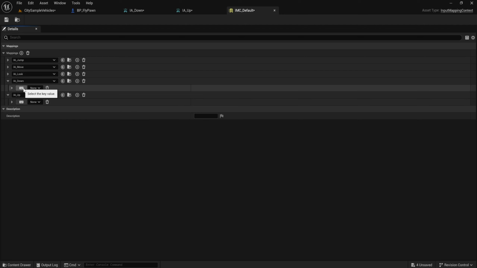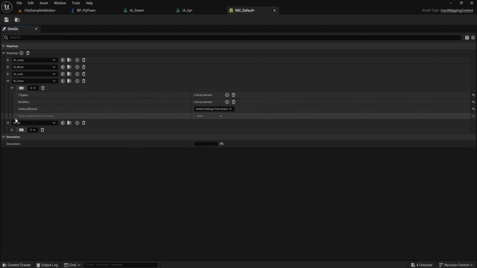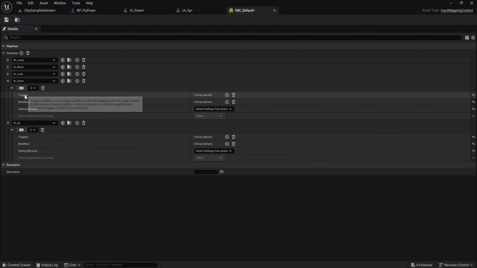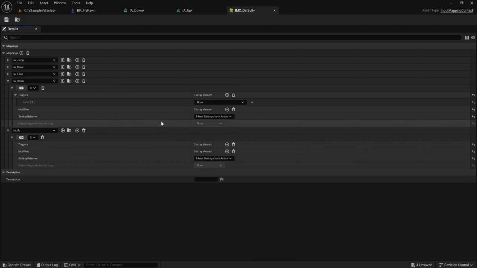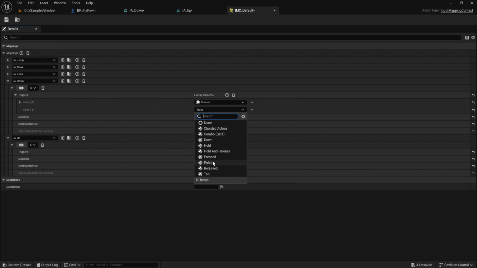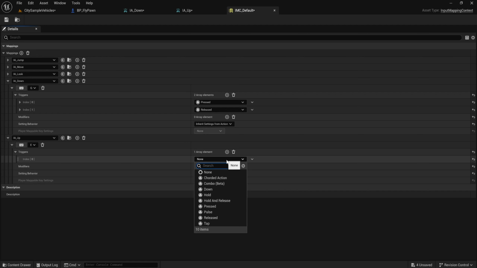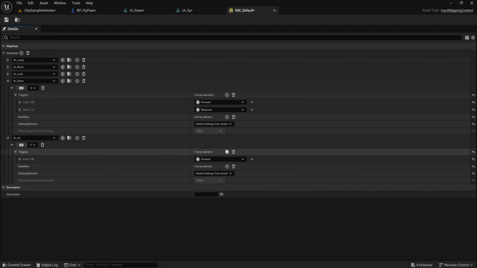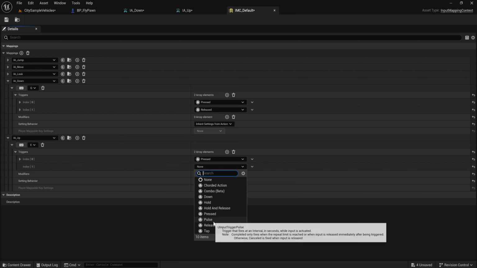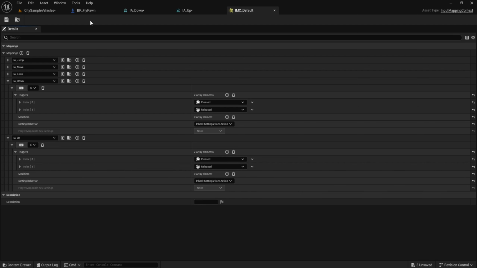Down is Q and up is E. And for these triggers we add press and release. The same as this up, press, release. And we can save and close all of these.